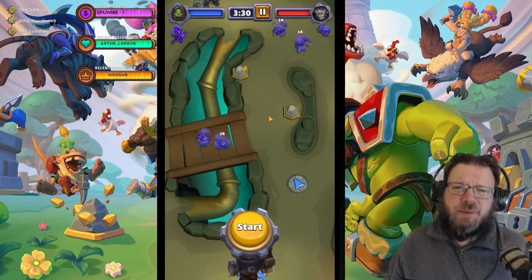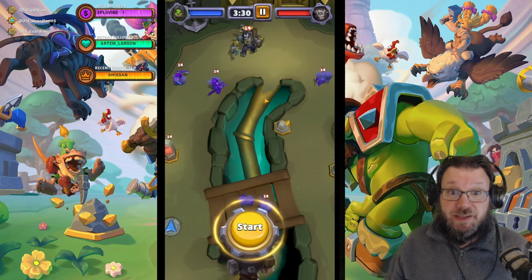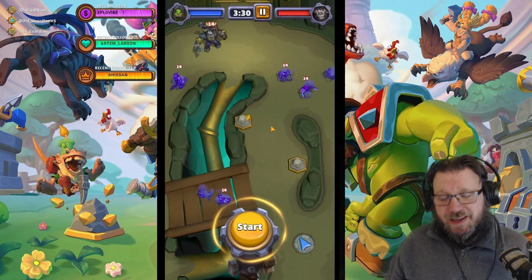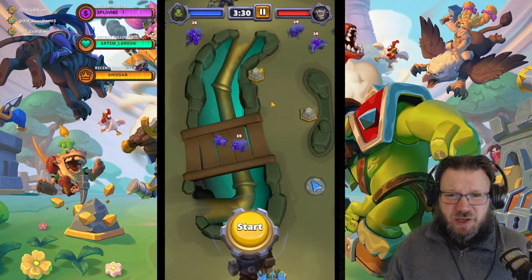The theme of Deadmines is free stuff. First boss, Mr. Smite, has lots of free stuff. These are free, these are free, these are free. There's going to be Stonehoof Torrents that are free. And yeah, so you're going up against quite overwhelming odds.